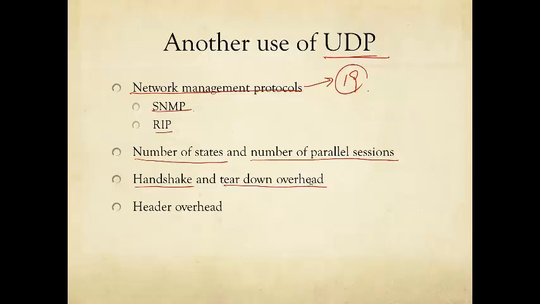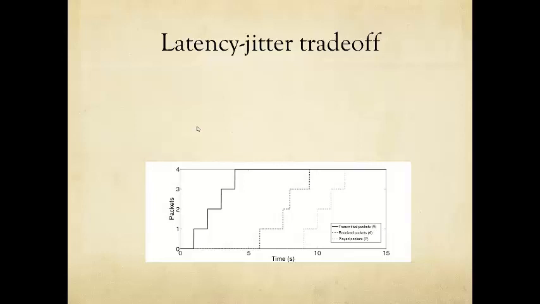When it is a small packet, these overheads actually matter. And also, it's got a smaller overhead. It has 8 instead of 20 bytes of headers. Again, for small packets like some management packet, this difference between 8 and 20 bytes in a header makes a difference. So for all these 3 reasons, UDP is also preferred over TCP for network management. We'll pick this up later.